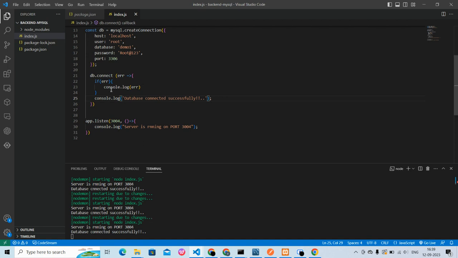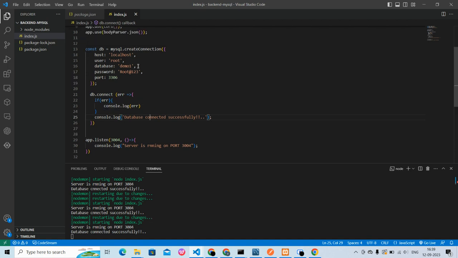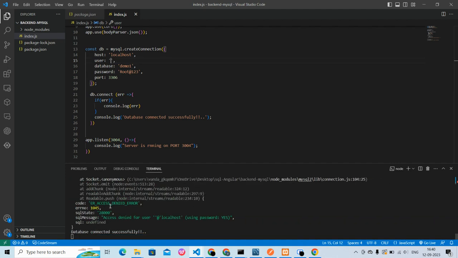Our database is connected. We gave all these things here. See, these details are very important. For example, you take this route and you just wait. See, it will show you an error.